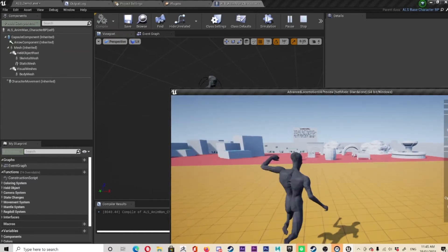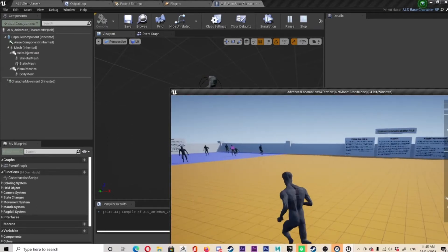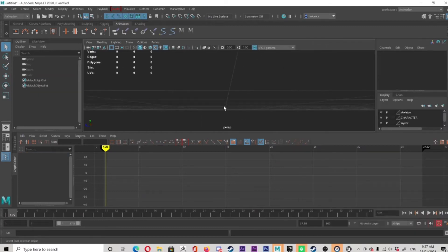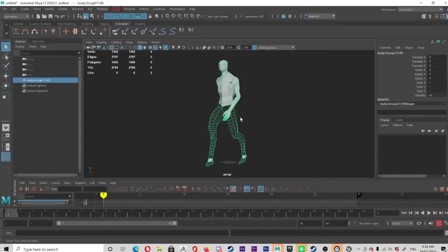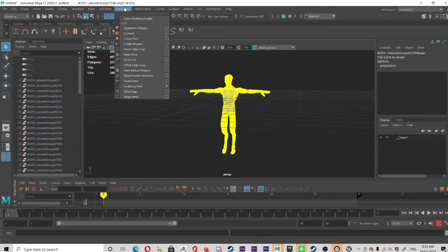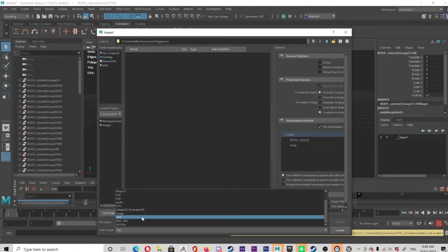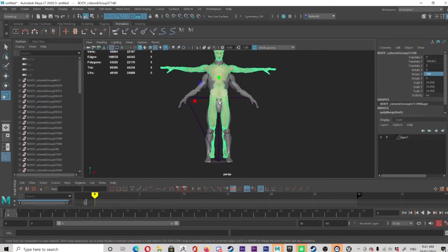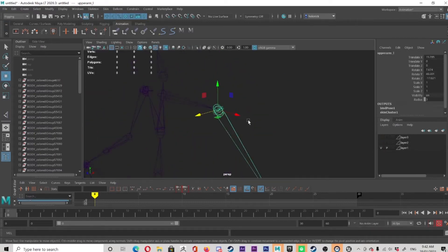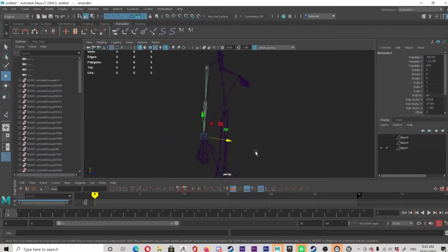There he is running around — look at that, perfect. It did take a bit longer than two minutes — probably about an hour and a half, maybe two hours all up including this part. This part is the importing, trying to find the right model. It came in pieces, so I just merged them all and welded all of the vertices that were not welded. Imported the mannequin, scaled up my model to fit where the mannequin stands — shoulder to feet. Then I chose to fit the model, so I just moved his bones up so he was in a T-pose.